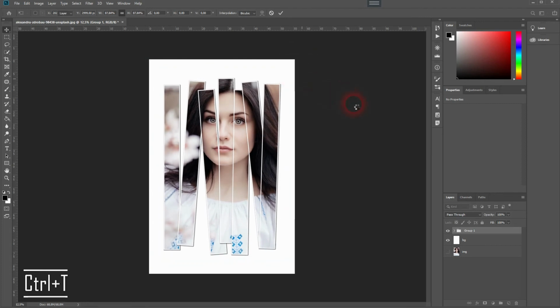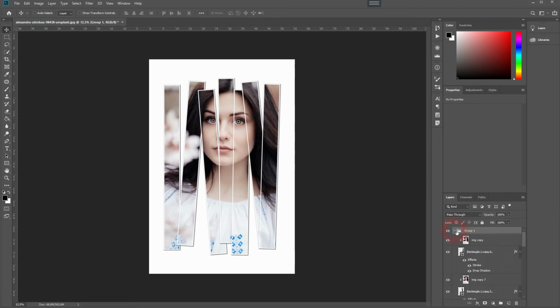If you want to reposition the image, it's a bit trickier. You have to reposition every single copy, like so. So it takes a bit more time to do that. So best practice is to make sure that you have found a perfect position before you create all of these clipping masks.